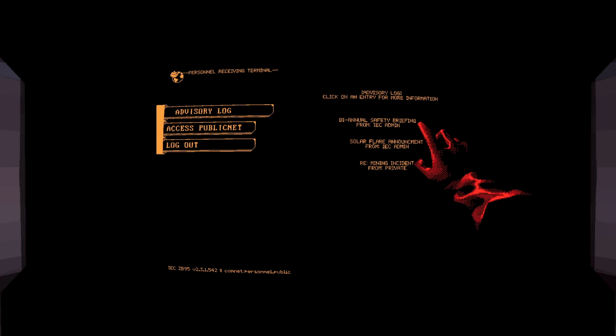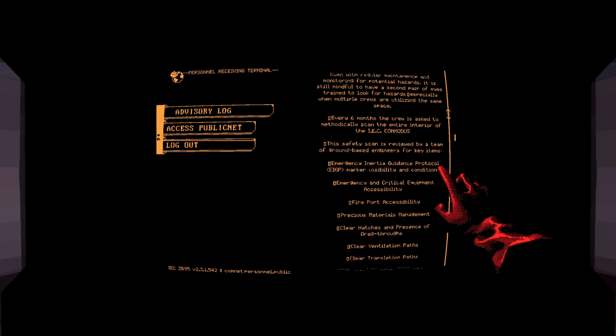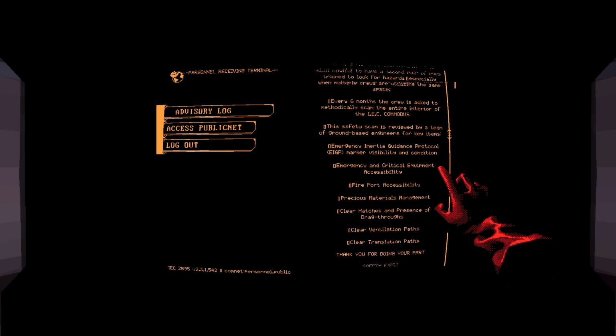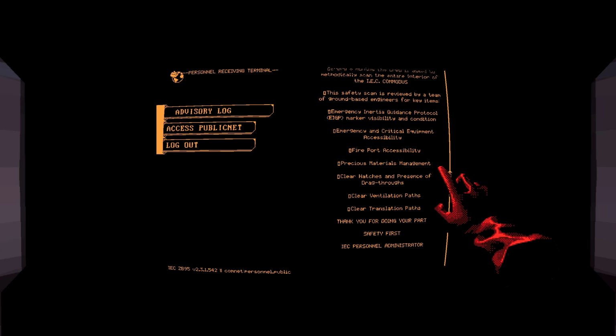Let's have a look. Biannual safety briefing. Even with the regular maintenance and monitoring of potential hazards, it is still mindful to have a second pair of eyes trained to look for hazards, especially when multiple crews are utilizing the same space. Every 6 months, the crew is asked to methodically scan the entire interior of the IEC Commodus. This safety scan is reviewed by a team of ground-based engineers for key items. Emergency Inertia Guidance Protocol, EIGP marker visibility and condition, emergency and critical equipment accessibility, fire port accessibility, precious materials management, clear hatches, and presence of drag thoroughs.